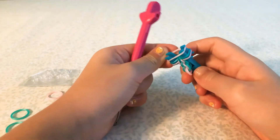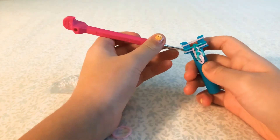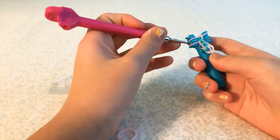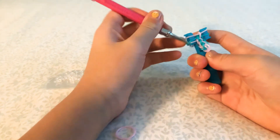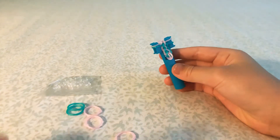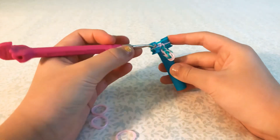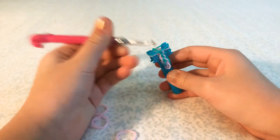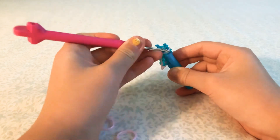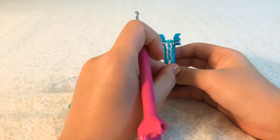This is our next color — I'm going to show you guys just a few more of these and then show you how to close it. So there's the inverted, now fishtail, and doing inverted like that. Get your next color which is emerald — put it on, and since we did the inverted on this side we're going to do regular fishtail, then invert it on this side. Push it down so you can actually see it forming.